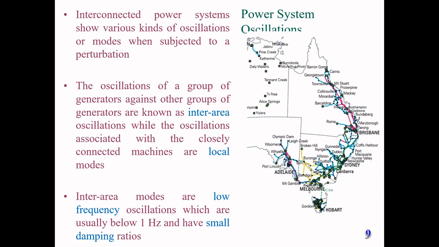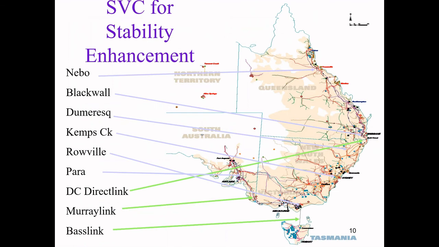So one of the issues with wide area power systems is oscillations that can develop. This picture here is just showing the Australian interconnected network, and the higher frequency oscillations of local machines are generally well controlled, but there has been a history of less well controlled oscillations between areas, and controlling those and controlling frequency is an important issue for the system as the inverter processes develop. SVCs have traditionally been one of the tools that's been available for controlling machine oscillations, and these in a number of places can contribute to the overall issues of oscillations.